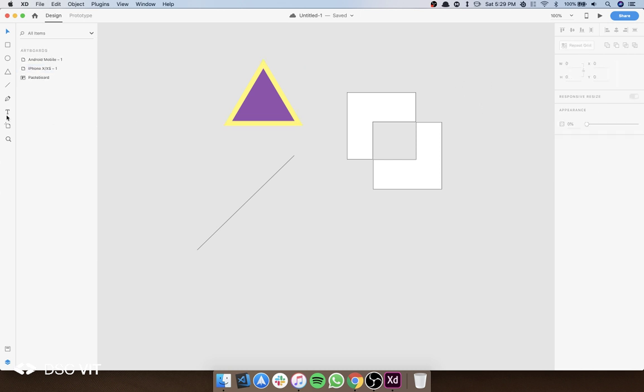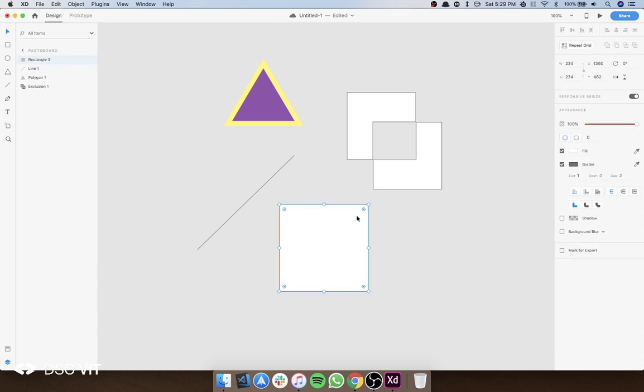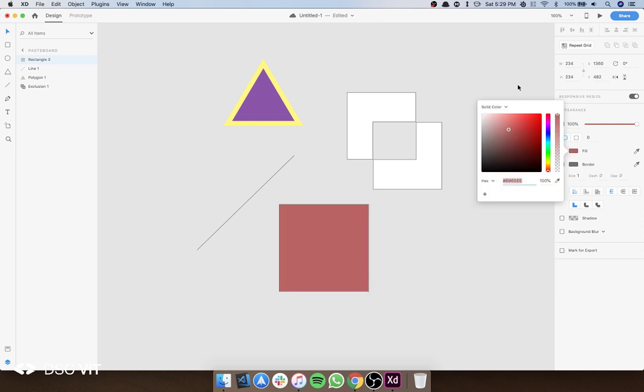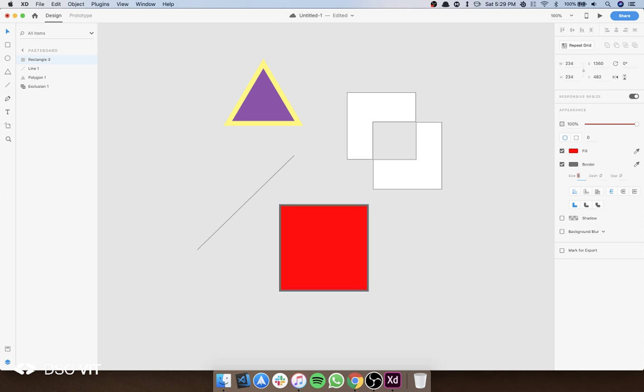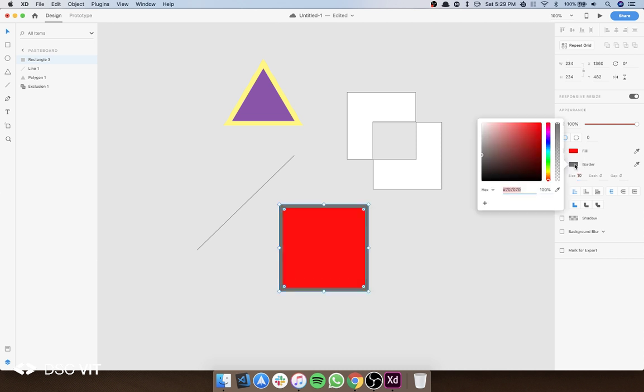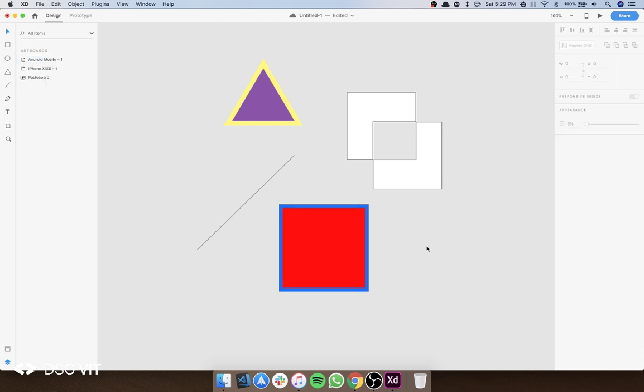So let's do one thing. Let's make a shape out here, and let me give you a brief idea on every other thing that is happening on the screen, right? So we know what fill is, right? We choose a color and give it a fill. Right here we know what border is and what the size of the border does as well. So this is what border is. Yeah, so this is your shape at the moment, right?